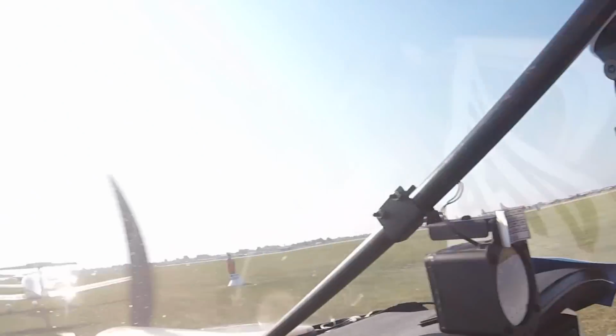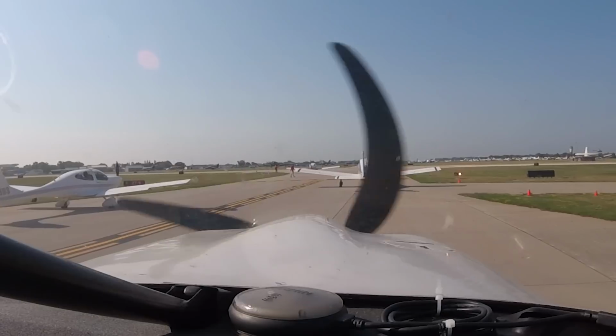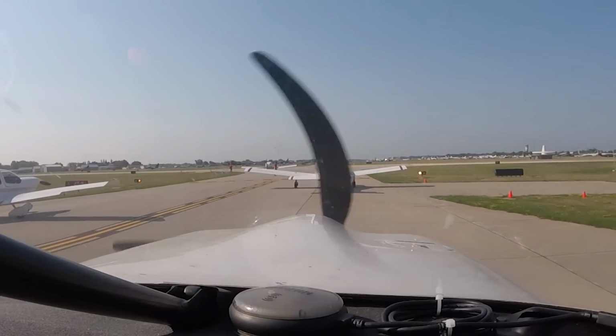Made it most of the way down toward the runway, but as you can see, line up and wait just behind that Cirrus on the right side. This is going to take a while. November 8 Echo, runway 27, clear for takeoff. Patience. 8, 9, or 4, taxi up to where the Cirrus was. Line up and wait just past the orange dot. 5, 9, or 6, line up and wait right side behind the Cirrus.